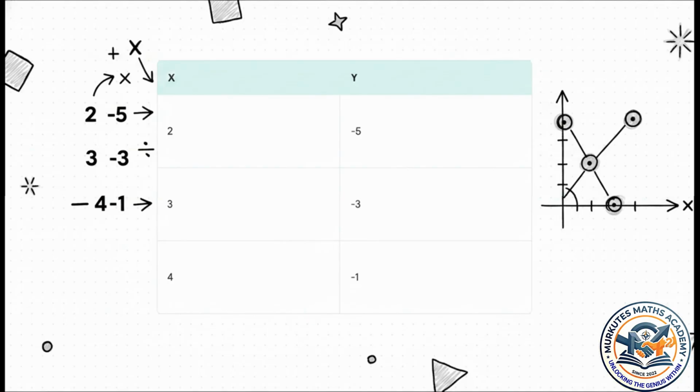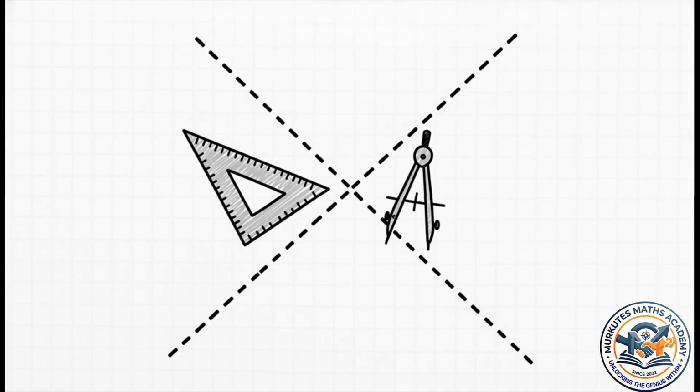When we input an x value of 2 into the equation, well, 2 times 2 is 4, 4 minus a -5 gives us our 9. Testing an x of 3, we discover the corresponding y is -3. And when we try an x value of 4, the math dictates that y must be -1. See how that flows? Extracting those values gives us our second set of coordinates to plot on the exact same grid: 2, -5, 3, -3, and 4, -1. Boom! We now have the architectural plans to light up both of our lines.